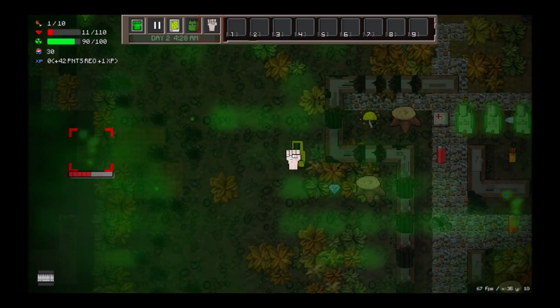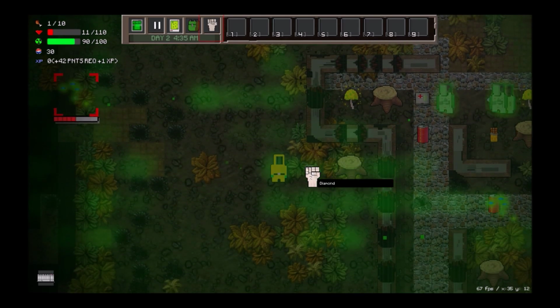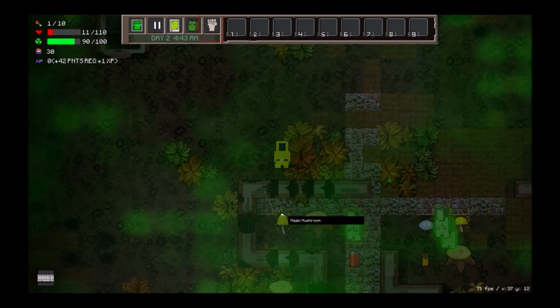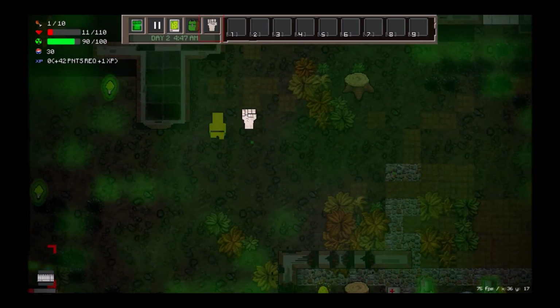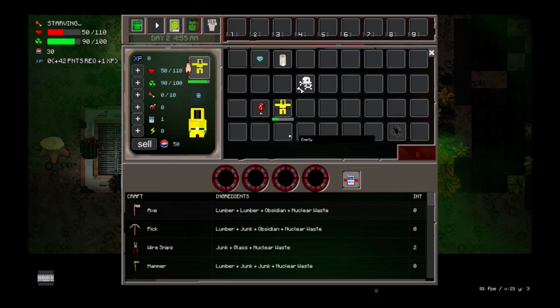I'm trying to punch you. Or can I hit you with my... Why can't I hit you with my axe? I was trying to hit you with my axe. Oh, did he take my axe and it was just up there? Oh, that guy. No wonder I couldn't axe him. Ooh, there's a magic mushroom.